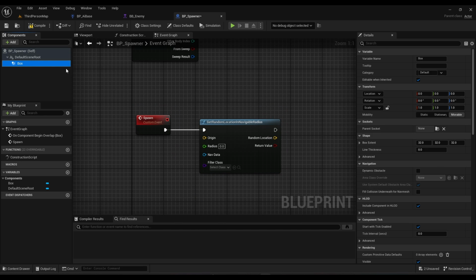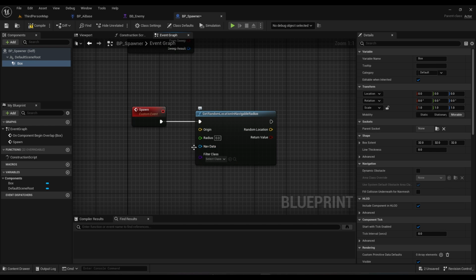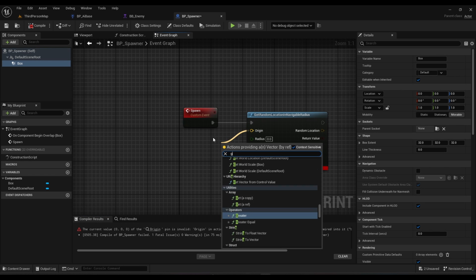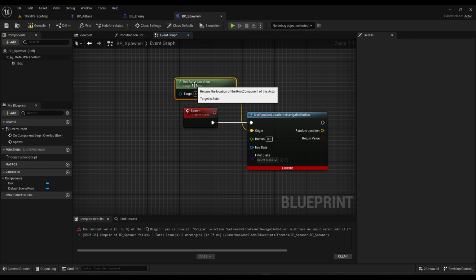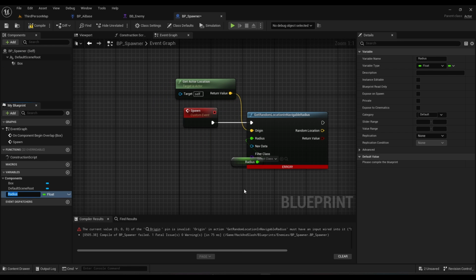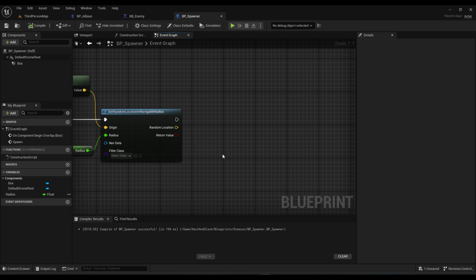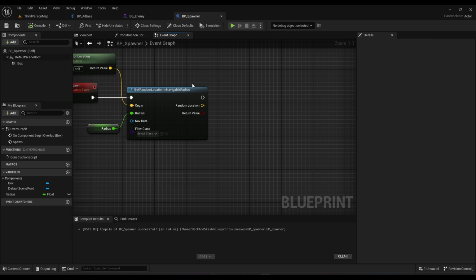So what we're gonna do is, can we get the nav mesh data? Let's see, you need an origin, so we're gonna get actor location, and then for radius, I guess we can make that a variable, which will be a float. And what we're gonna do is spawn our actors at a random location within this radius. I think it would work, so let's try that.